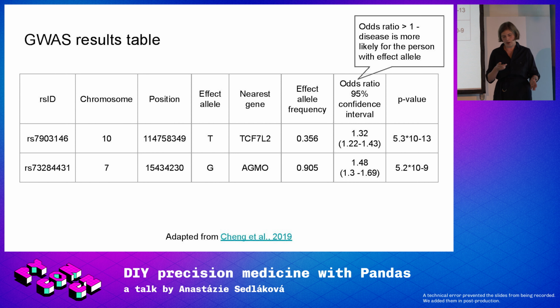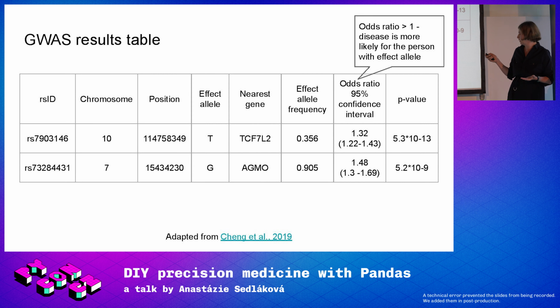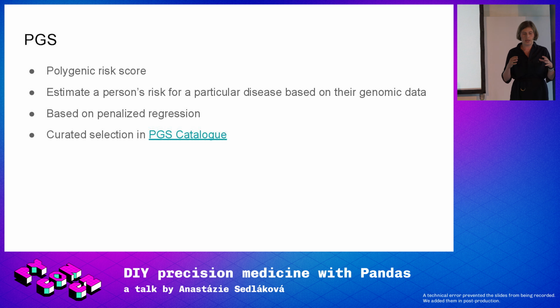Now that we got it, we're moving to our next stage, and it's polygenic risk score. What polygenic risk score does is try to estimate a person's risk for a particular disease based on what variants the person has. As I said, again, it's a penalized regression, and the data you are starting with are the data that I showed you here. Once you have selected significant variants, significant SNPs, you then use a polygenic risk score to analyze each sample and say what the risk is for that person.